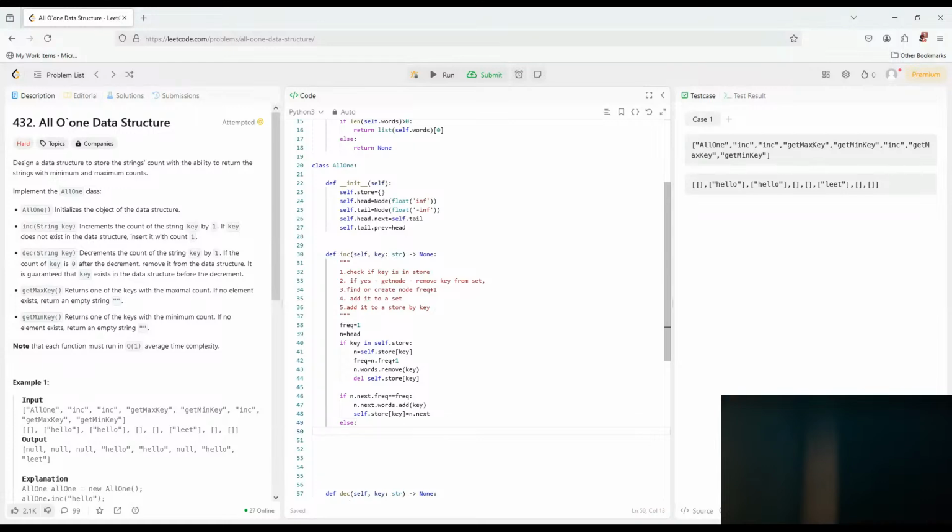But if it's not equal, if it's less, no, because see, this is what could happen.